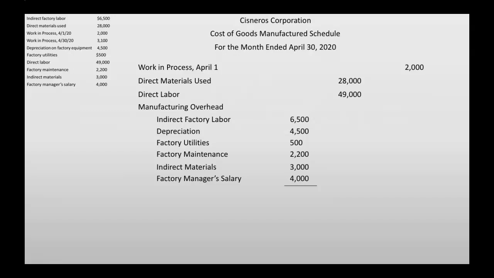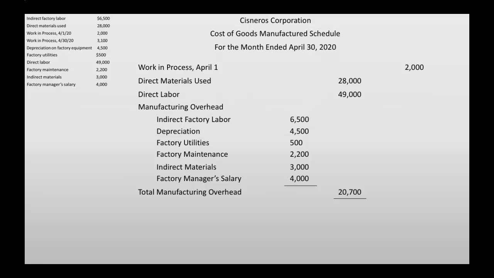Right? So all of those pieces make up your manufacturing overhead. So we'll list all of those out, and then we need to add them up to get our total manufacturing overhead. So if you add up those 6 different pieces, you'll end up with 20,700.